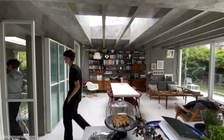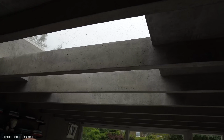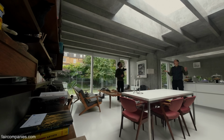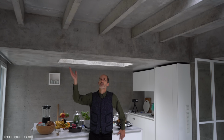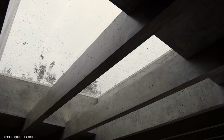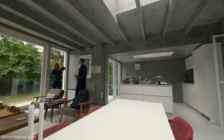And it's obviously a concrete house. We didn't want to put any lights in the ceiling. I really don't like downlights, because in a home you might be lying down on the sofa, and the last thing you want to do is stare up at a light. So we played all these tricks. We wanted these beams to run past, so that the light came through the ceiling. It gives you a sense you're almost outdoors.